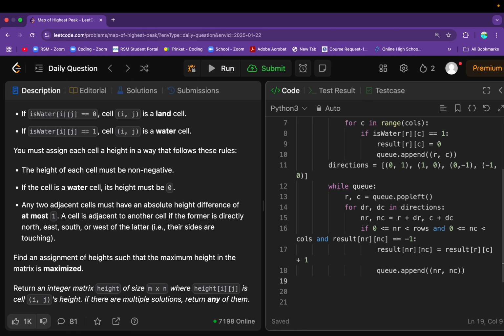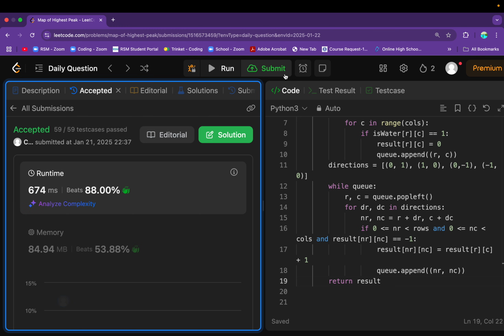And effectively, once this while loop is done executing, we would have processed all the nodes in the queue, and we can safely return the result as a possible arrangement, again, that 2D integer grid of the input, right? So after the BFS completes, this result grid is going to contain the final heights for all of the cells as our output. So unless I made any syntax errors here, this should be accepted and there should be a valid solution. And as you can see, this is really just about as efficient as you can get it to be.